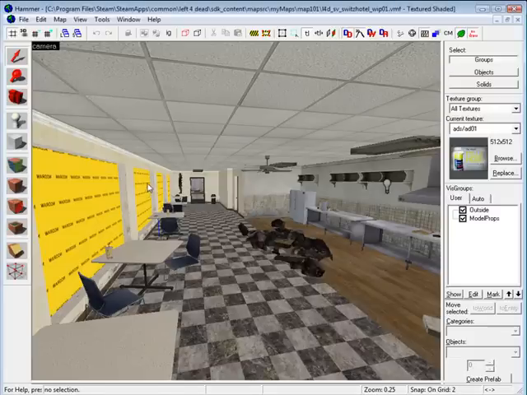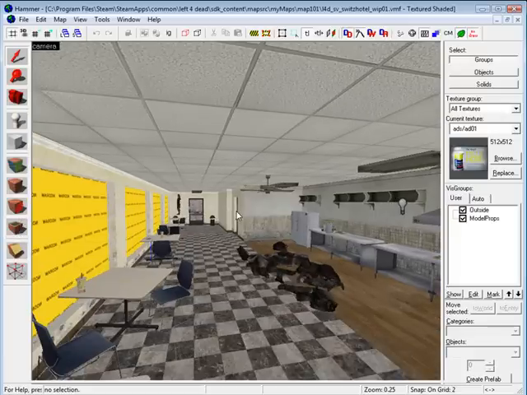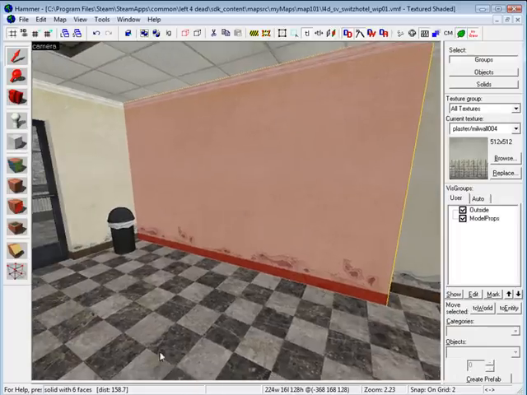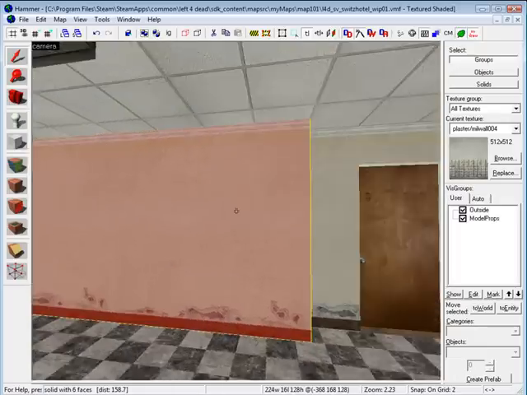The way you place decals and overlays is there's two buttons on the left hand side. This one right here that looks like a box with a target on it is info decal, and the one on the bottom below that is the overlay. So the question is, which one do you use? 90% of all the maps that Valve did for Left 4 Dead, they used overlays over decals. Decals can only be applied to geometry, such as any BSP geometry in your world, and overlays can be applied to any BSP geometry as well as displacement.